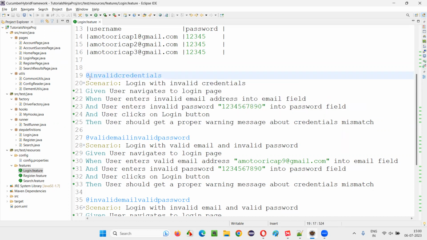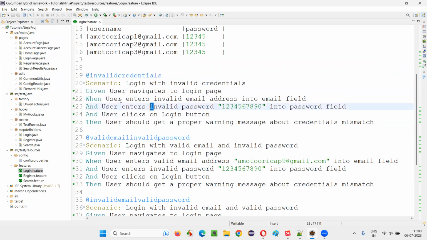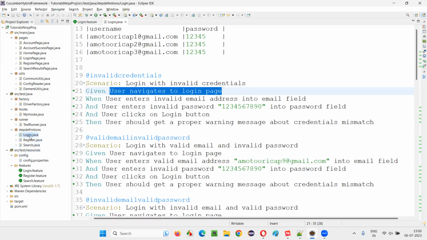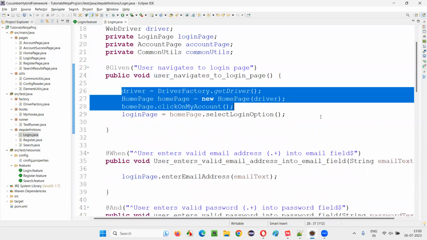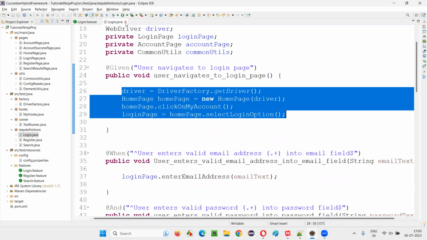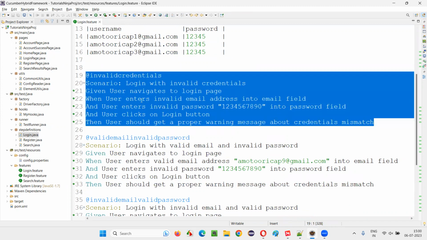The technical stuff will be written behind these steps. For each step here, for example, user navigates to login page, it's implemented in the respective step definition file. Non-technical people will not care about that. This kind of code they will not understand, but they can easily understand what automation scripts you are writing and whether, business wise, they are correct or not.